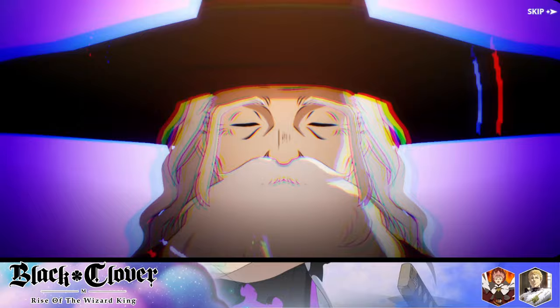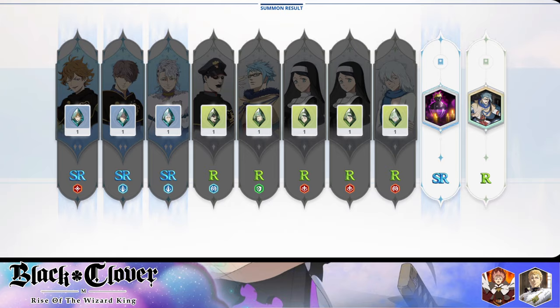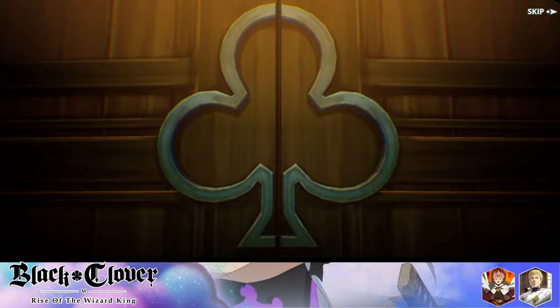Open your eyes. No. Oh my days. So are we only going to get one copy of Julius? Are we literally only going to get one copy? That actually sucks. Only one copy. Not even a skill page as well. Nah, you can't do this to me, guys. Oh, this is not good. Come on, a fake out. This has to be a fake out.